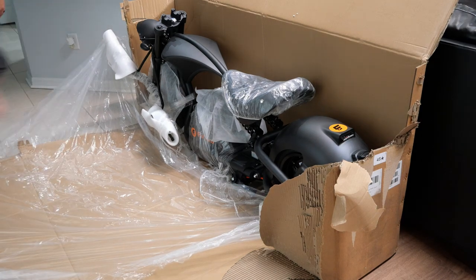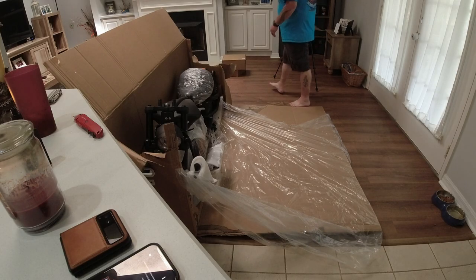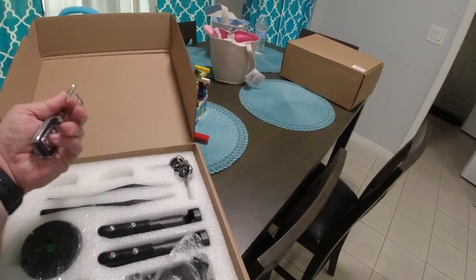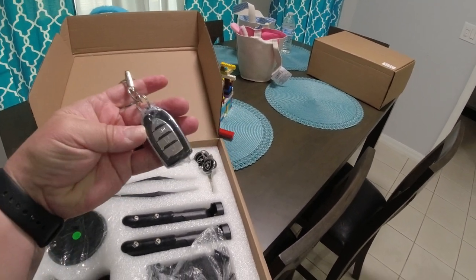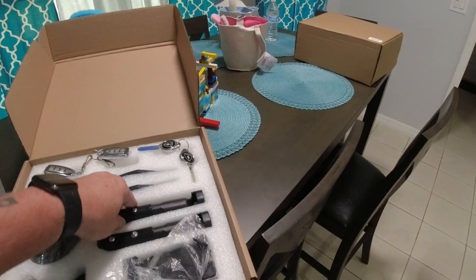Maybe some of the tools and the parts that we need are gonna be inside of the boxes that we just threw to the side. Speaking of boxes, let's take a look and see what's in there, so that I kinda have my head wrapped around what's going on in there. There we go. The fit and finish, man, I gotta say, look at these key fobs. Look at these key fobs. That is professional looking key fobs. Here's your foot pegs.